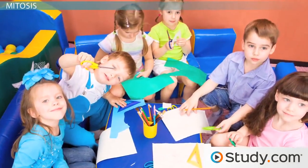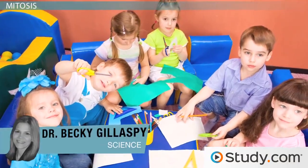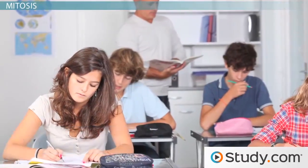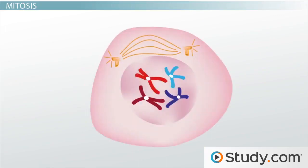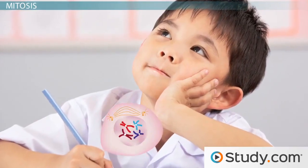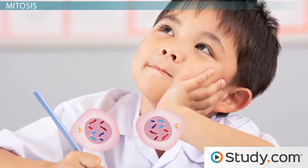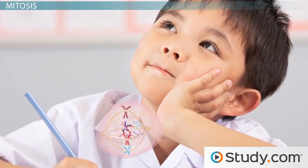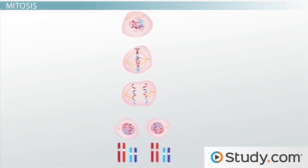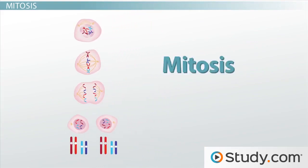From the day you enter kindergarten to the day you enter middle school, your body goes through a lot of changes. One thing that's pretty obvious during this stage of your life is how much bigger you get. I bet you never thought about it, but the fact that you're bigger means that you have more cells. Your body continually makes new cells by dividing the ones that already exist. So all of the body cells you had when you were a kindergartner divided a bunch of times, and little you became big you. This process of dividing body cells and their nuclei is called mitosis.